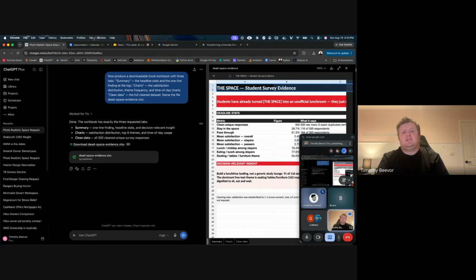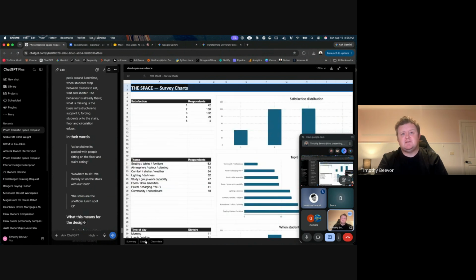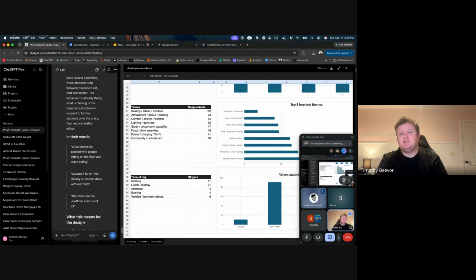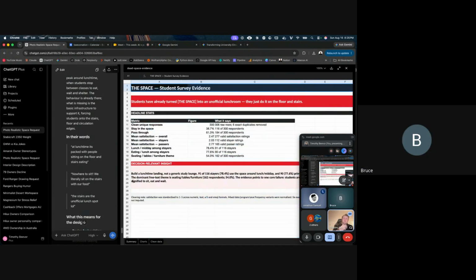So we have a look at this sheet. We've got the key metrics. We've got the charts of what's going on and what they're talking about. And then we've got the clean data. If you go through and check this, it should be right. It's all written with code, so I think it most likely is going to be right. It's definitely going to be directionally right. But we've gone from something really rough to some sort of deliverable we could hand in at the end.